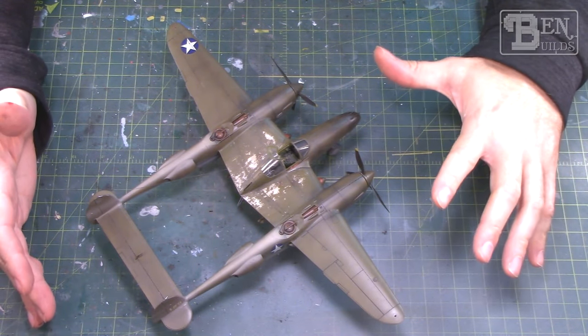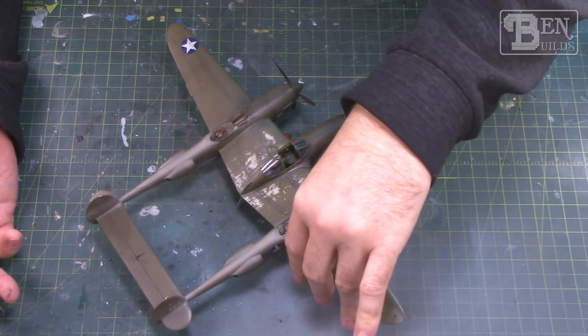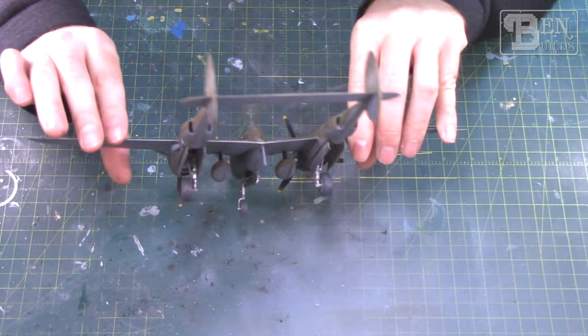I'm actually very pleased with what we've turned out. It's not the best kit out there on the market. The Tamiya kit would be way better than this one, but I gotta tell you, this is not a bad option if you don't wanna spend the kind of cash for the Tamiya kit. Check out the Academy kit. Just be aware there are a few fit troubles here and there.